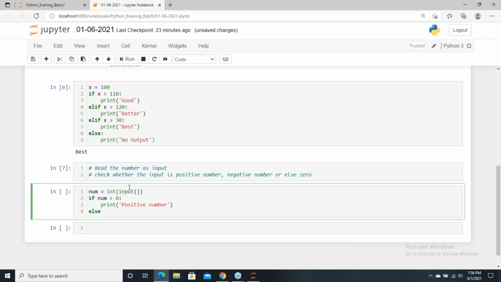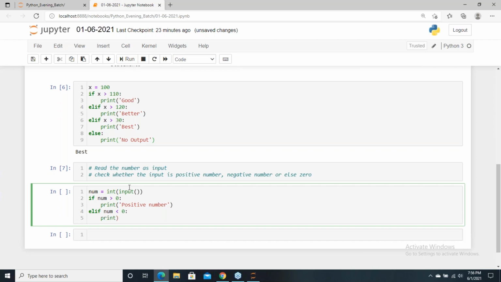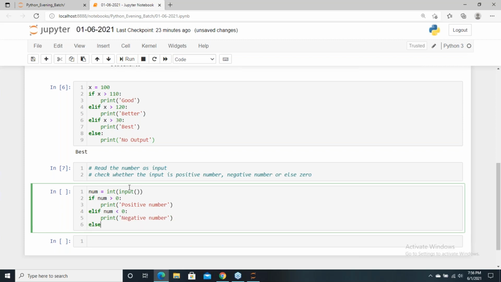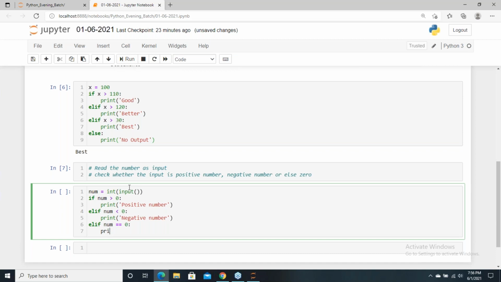Similarly, else if the number is less than zero, we say it is a negative number. You can write a condition like this, no problem, so the input number will be zero.